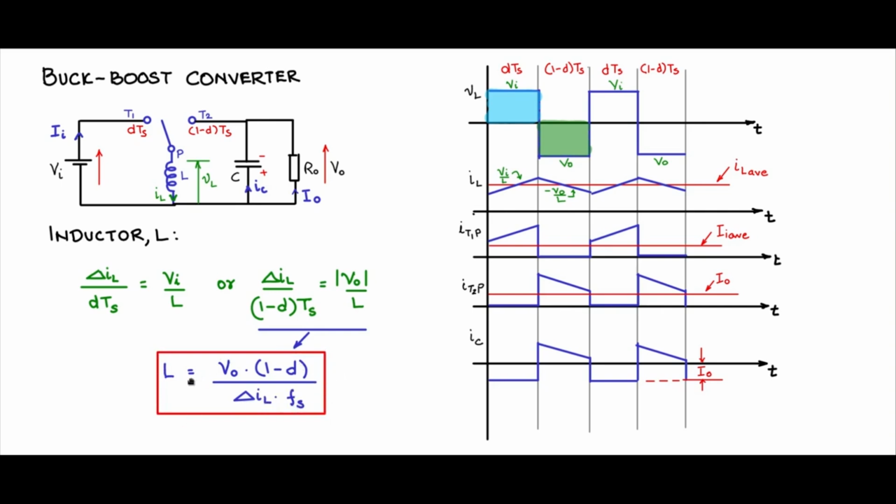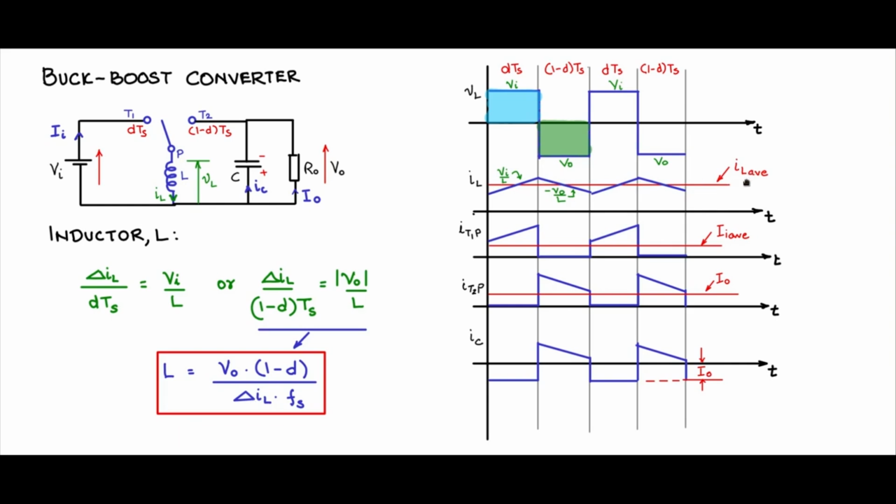So this is the basis for the inductor value design. All values are known. V naught is coming from the output specification, D is coming from the input output voltage relationship because input is specified, output V naught is specified, D can be found out. Fs is the designer parameter. Designer will choose the frequency of operation of the switches for the buck boost converter, and delta IL as before you take it as 10% of whatever this IL average is.